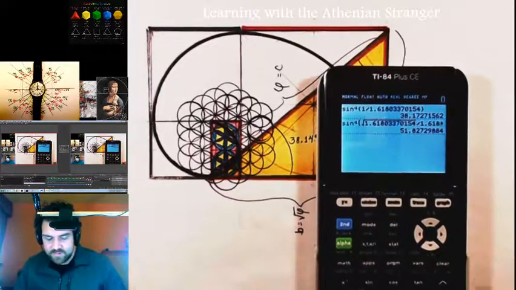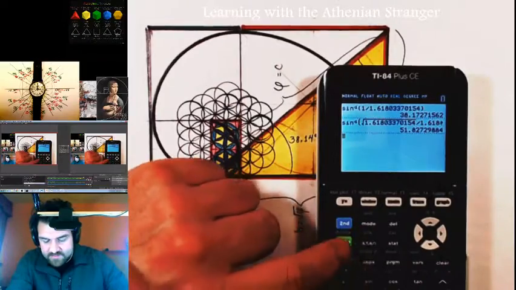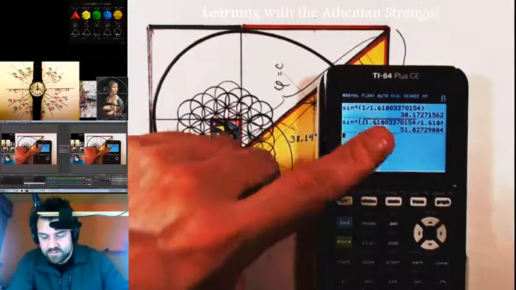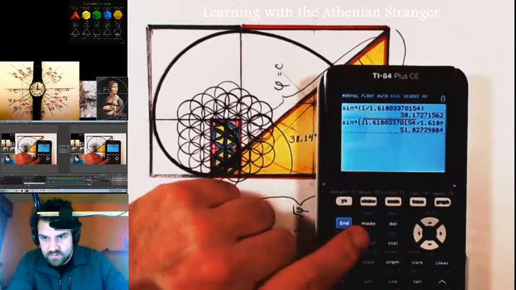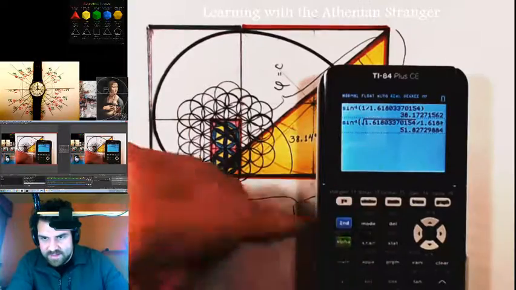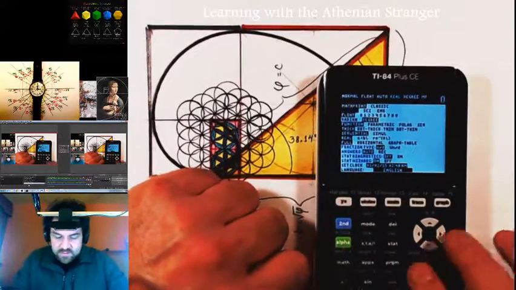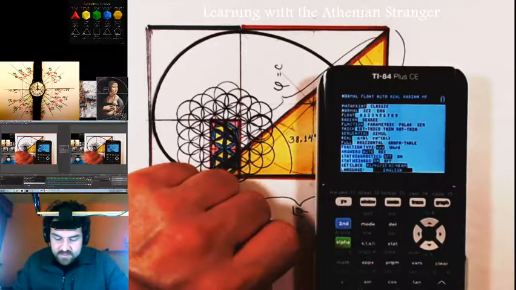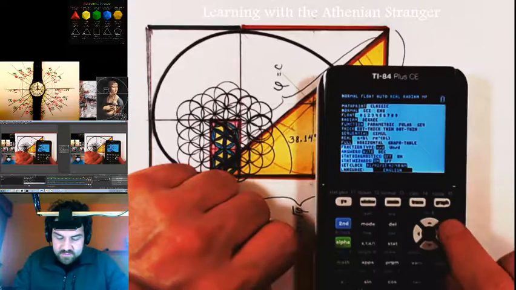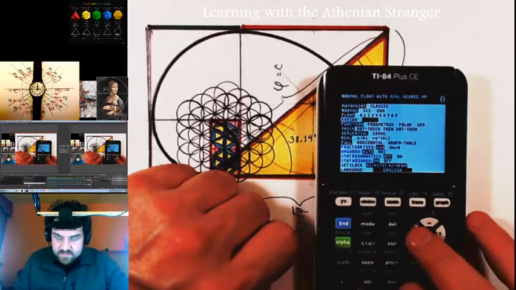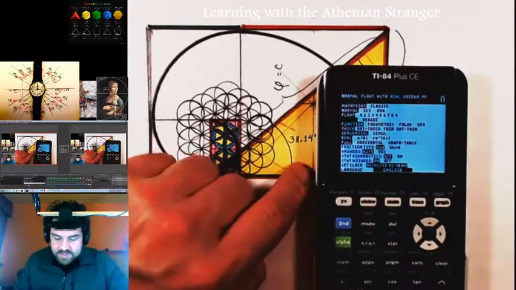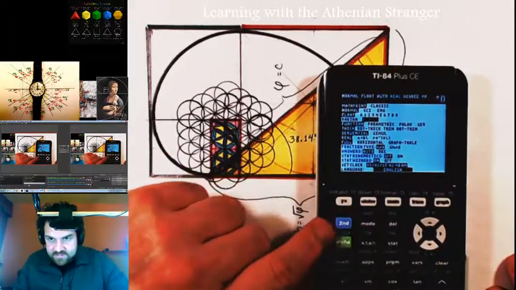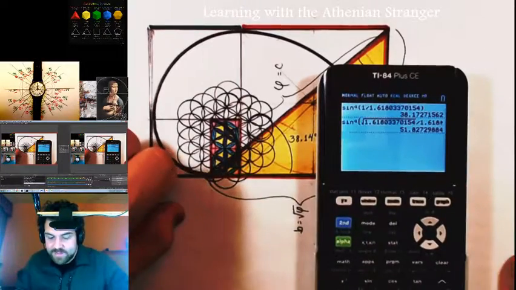Now, I don't want to turn this into a tutorial about TI calculators, but if you find yourself staring at this and you're not getting these degrees, it's because you're in radians. You need to turn your calculator into a degree calculator. So hit mode. Okay, right there, there's the mode button. Every TI calculator has a mode button. Hit the mode button. Go down here, and it'll have a radian and degree measurement. And if you hit enter, it'll change it from radians to degrees. You can change between radians and degrees. So you want to put it on degree in order to get that degree measurement. And then just hit the second button, and then quit to go back. Now you're back there. Okay?